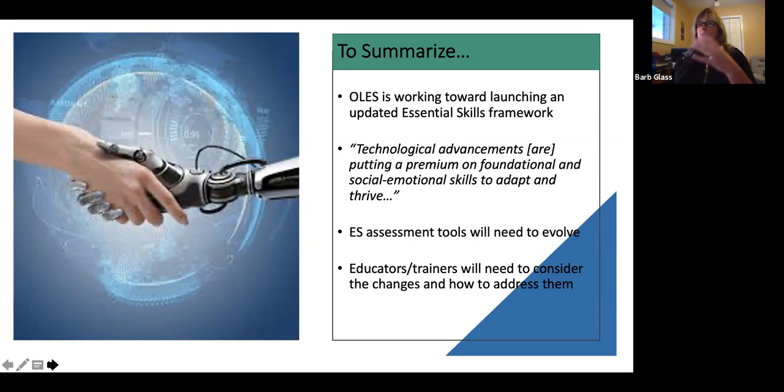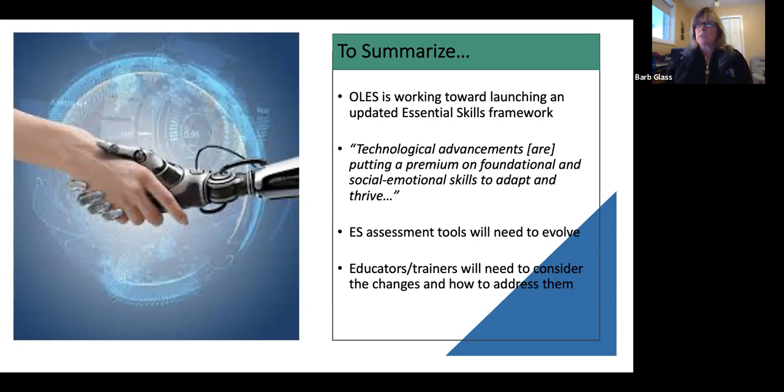So just to summarize, we've had a good hour of discussion today and a lot of information. OLIS will continue to work on launching the updated Essential Skills Framework, and will provide us with updates. Even though there isn't a specific timeline for releasing the new framework, we're really looking forward to seeing it at whatever point it's ready. I think it's given us some food for thought today in terms of our programming. Even though we don't have specifics, we know that some changes are coming and can start considering that.